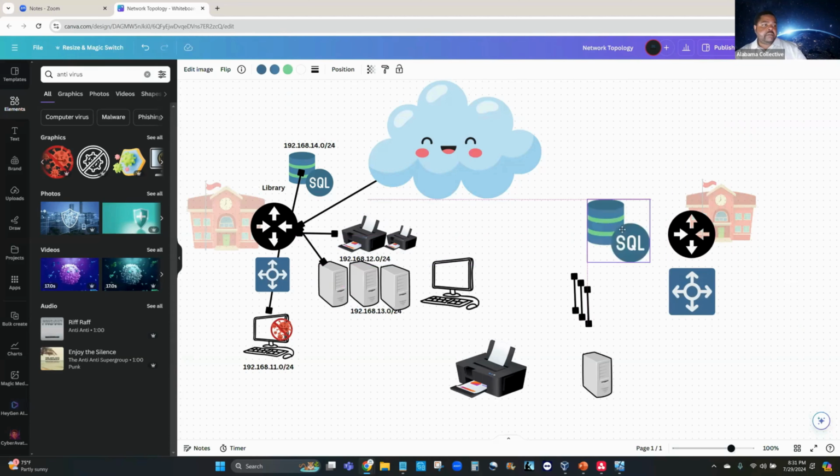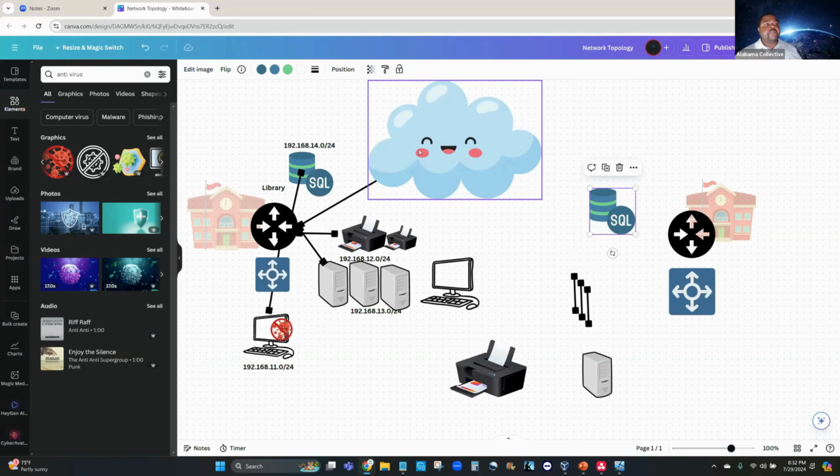And then we're going to put our SQL. We could put it wherever, right? Just because I put it up here is another thing about the logical piece of it. Just because I put it near the cloud doesn't mean that it comes off the cloud, hits the SQL server first, then the router. It's going to come from the cloud, the internet, to the router. The router is going to direct traffic wherever it needs to go.